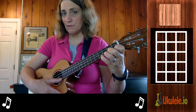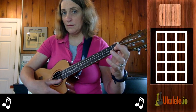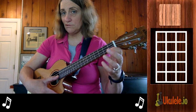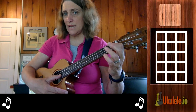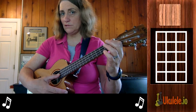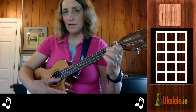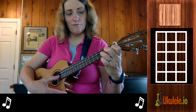And I'm just strumming with my thumb. I can do that on the next string as well. And that would be my 2nd string. It's named E, so you don't really need to know the names of the notes per se. It's good to know it later if you want to play scales or improvise, but when you're making chords, you don't really need it. And again, you play 0 is open, 1 in the 1st fret, 2 in the 2nd fret, 3 in the 3rd fret, 4 in the 4th fret.